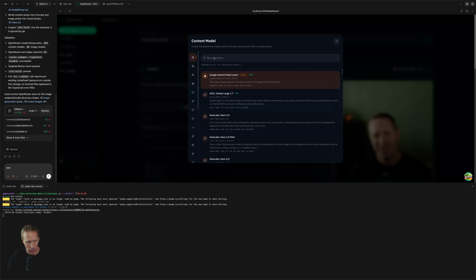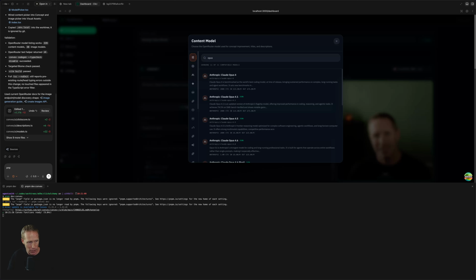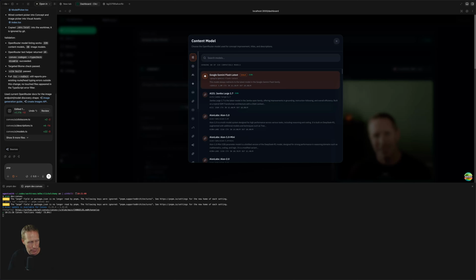I can filter here, and I can pick an Opus model if I want to pick an Opus model, and any other model that's available here. Yeah, here we go. It says showing 80 of 339 compatible models. That's one of the benefits of using something like OpenRouter. It's not subsidized by your OAuth application, which I wouldn't be able to ethically do through ClickAlchemy anyways. You've got to pay API pricing for that kind of thing when you're selling things like this.